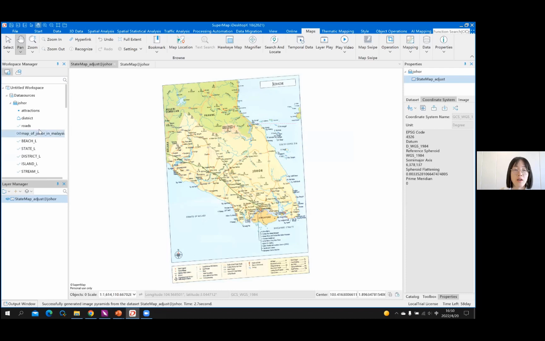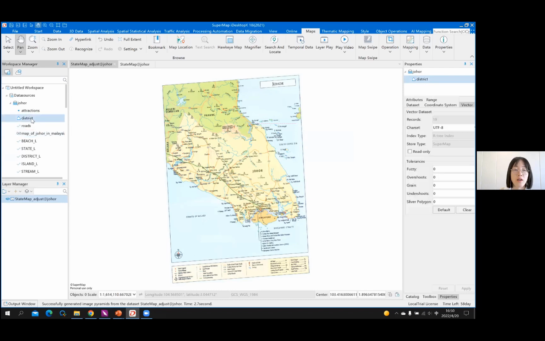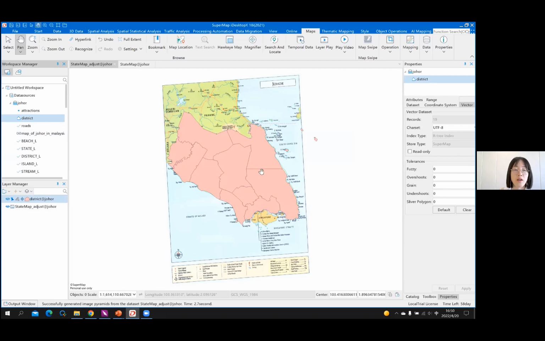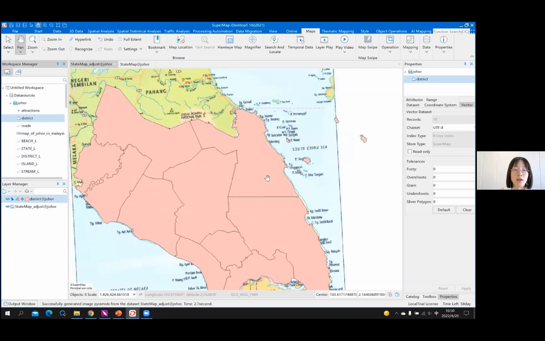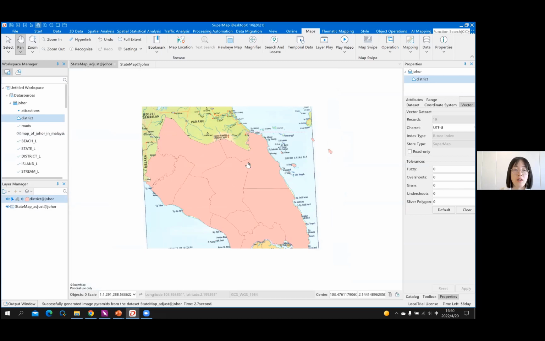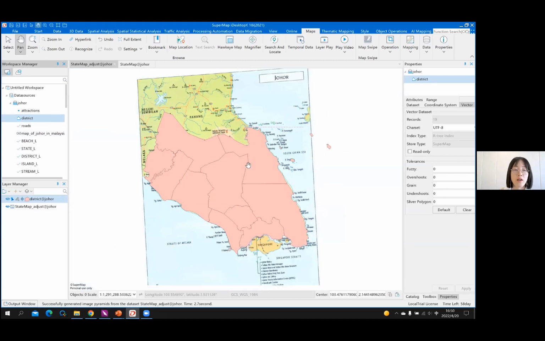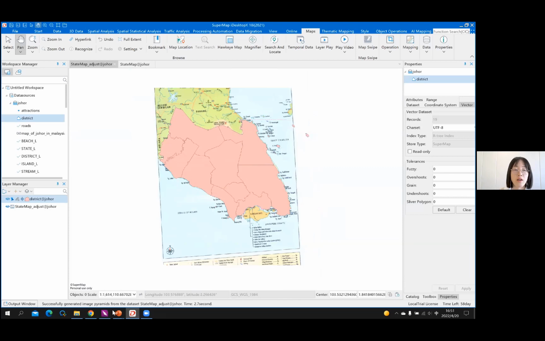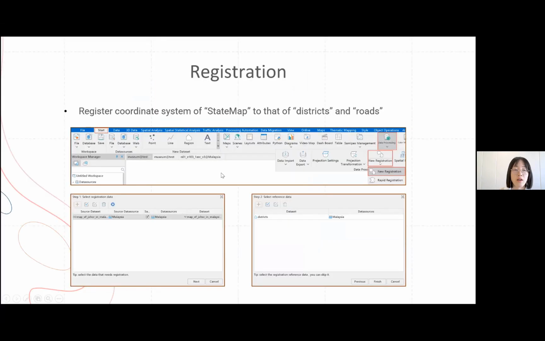And if we add the districts into the same map window, we can say that it's a perfect overlay. And that's all we need to know about registration.